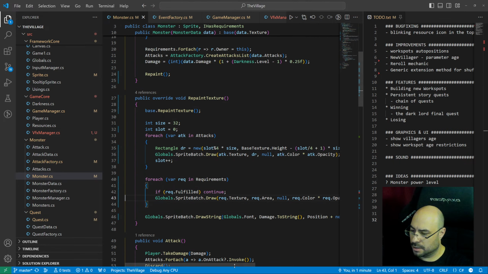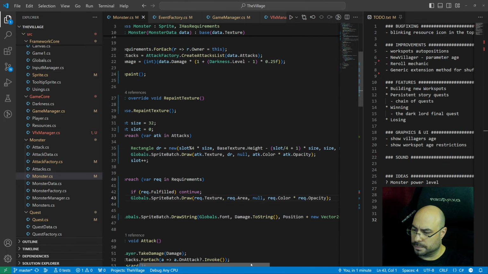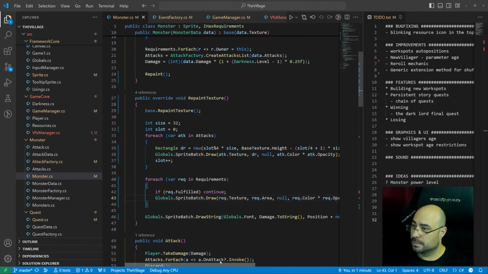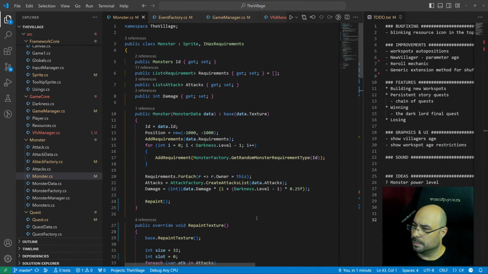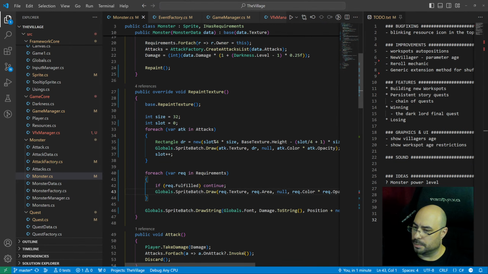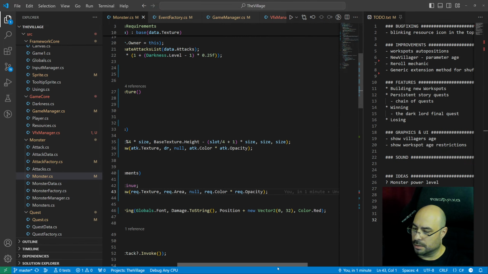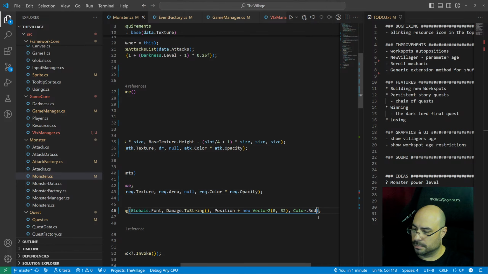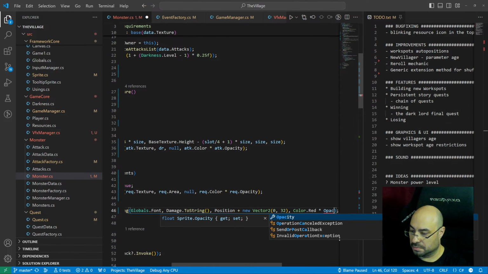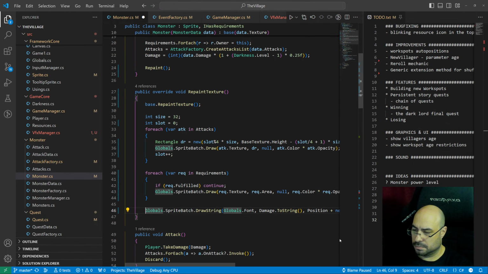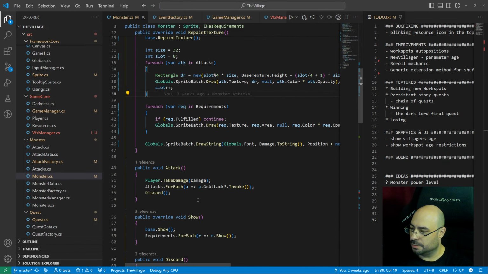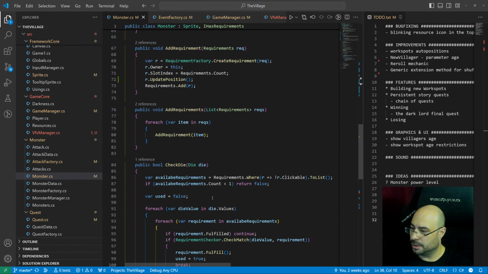The monster sprite as well. I'm not sure if that's alright. Probably.